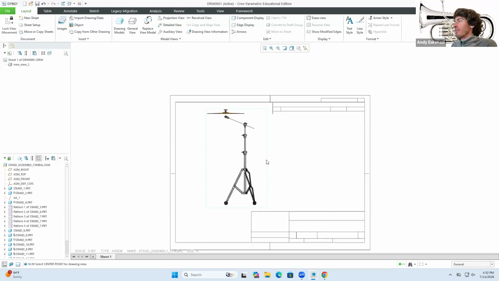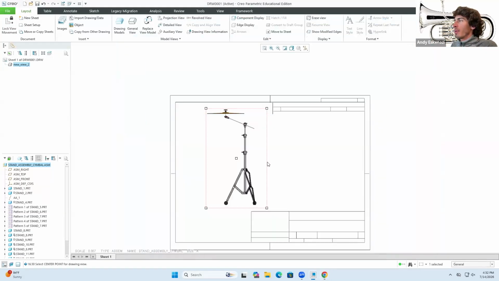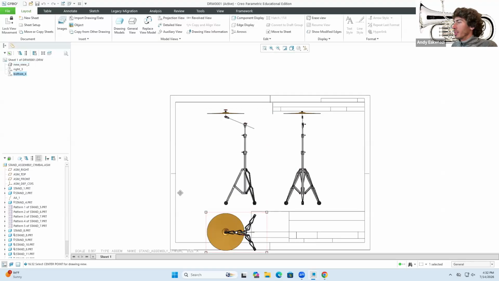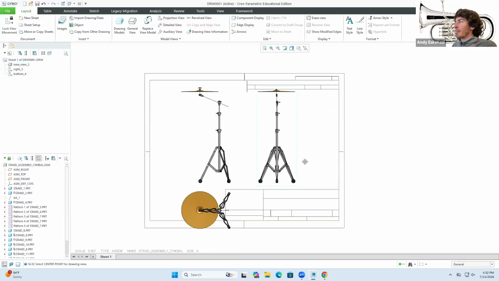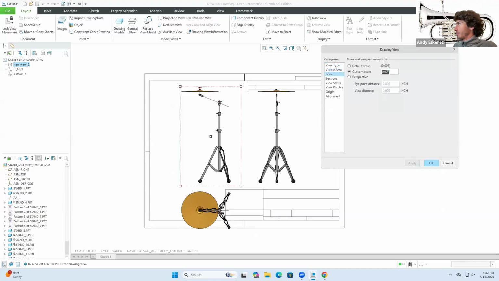We can survive that. Normally, if you look at our Lego brick drawing from the previous time that we taught how to CAD, you see that we have a set of standard views. And we can introduce these ones by going here and then go to projection view, and I can add them like this. Obviously, what you're noticing is that these occupy a lot of space. It's difficult to compress them all into our drawing space. So I can double click in this view in particular here, and in scale, let's change that to 0.15.